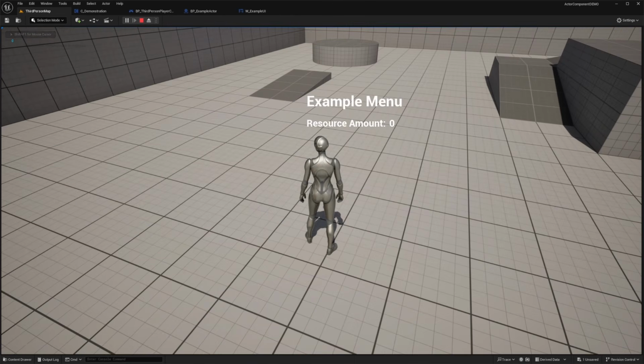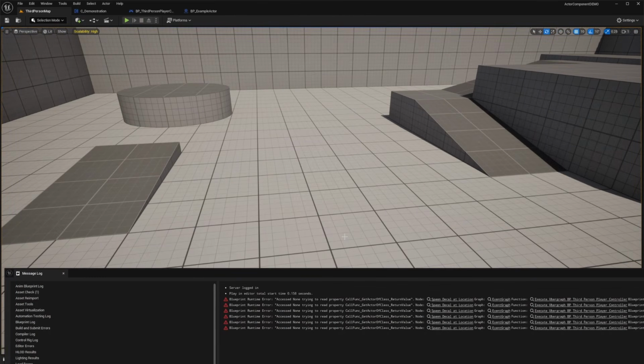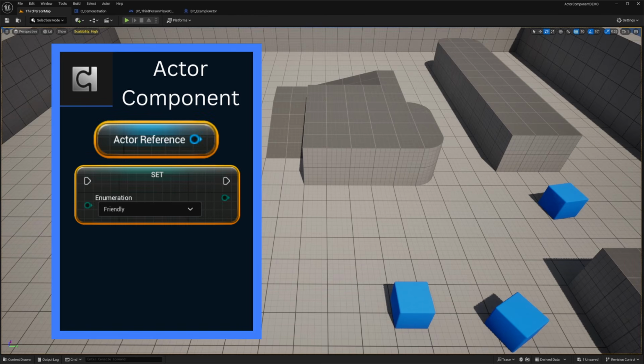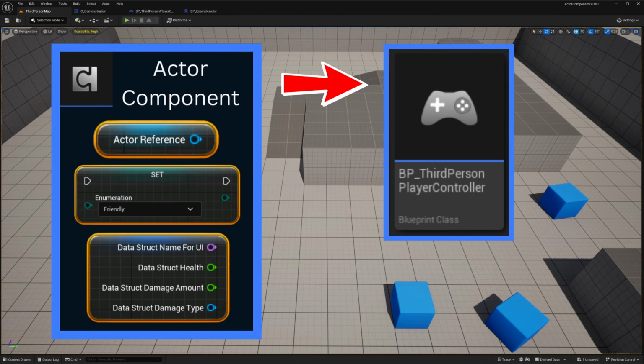This is also an issue especially with widget blueprints, such as a menu or something that can constantly be activated and deactivated at any time, which wipes all dynamic variable reference and data every time. This is where the actor component can be really useful. This can store any variables from object references, enumeration values, to data tables, or really anything that you can think of. And you can attach this to any blueprint class, including your player controller.